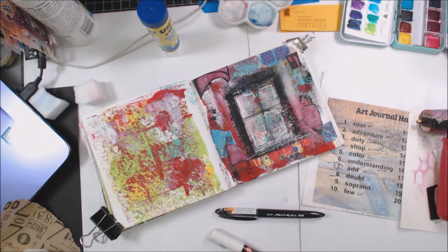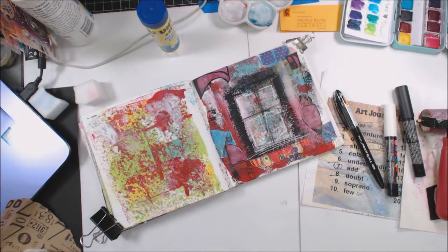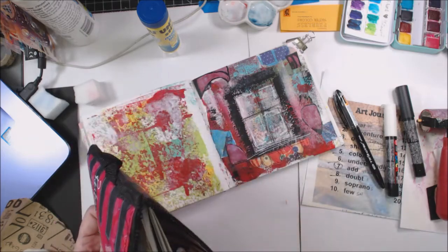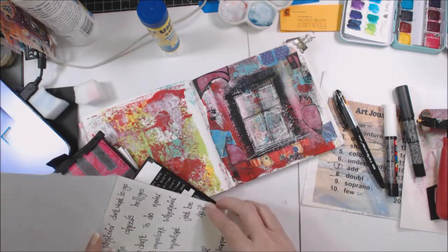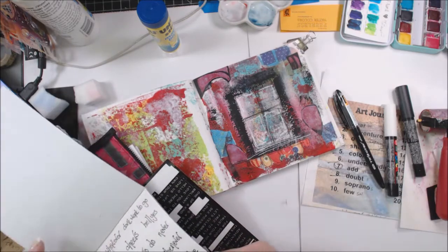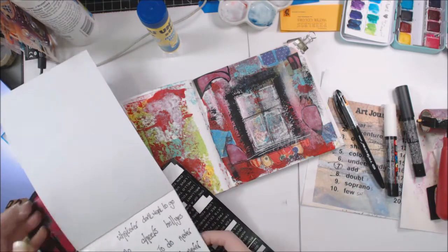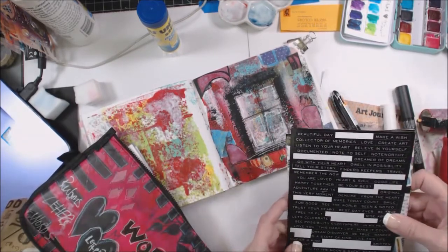And then I'm going to reach for those, I think they're Tim Holtz words in a padded book that most of the craft stores carry. But I like to use them just to finish off my pages. I have this whole zip binder that has all kinds of words and things in it. So I'm looking at, this is one from Delusions. I'm looking at that to see if I want to use any of those. I start to pull that and then I think, no, it's not exactly where I'm headed with this.